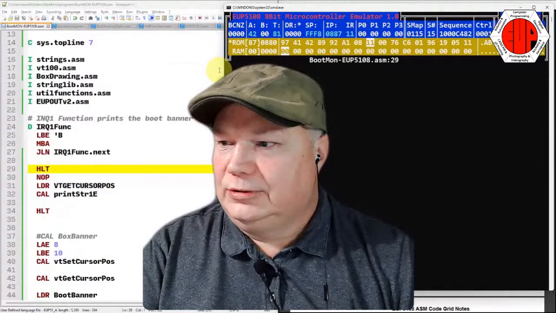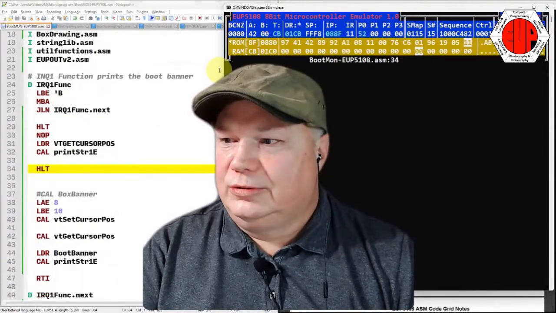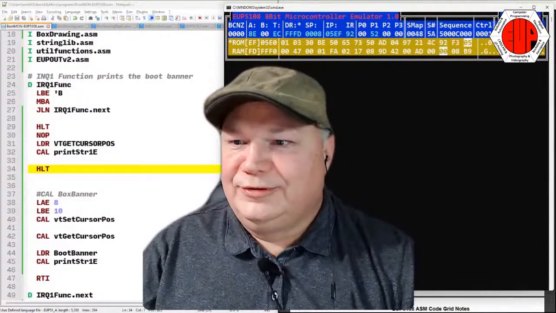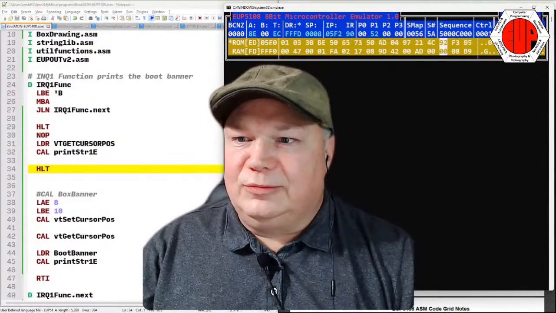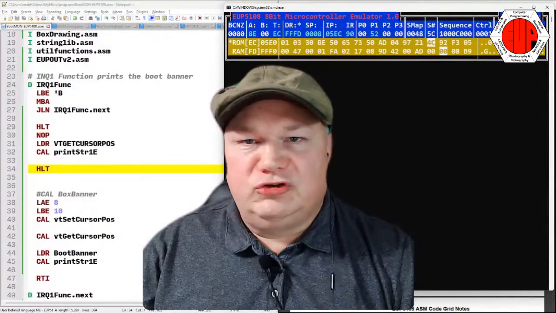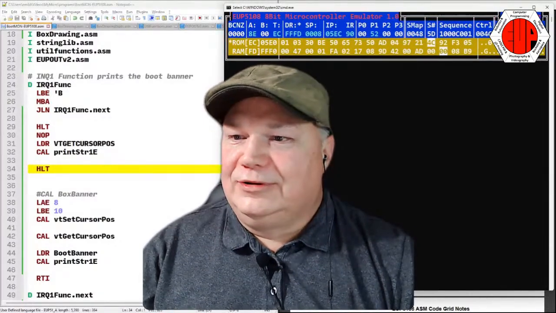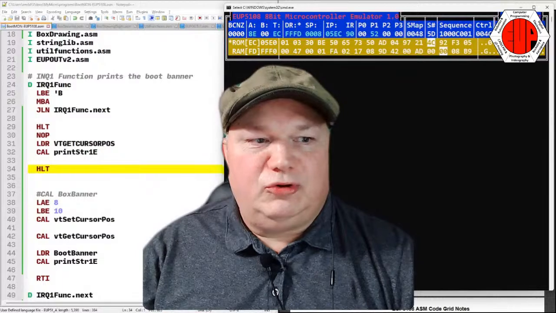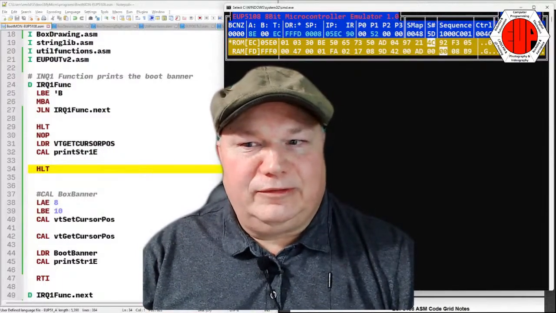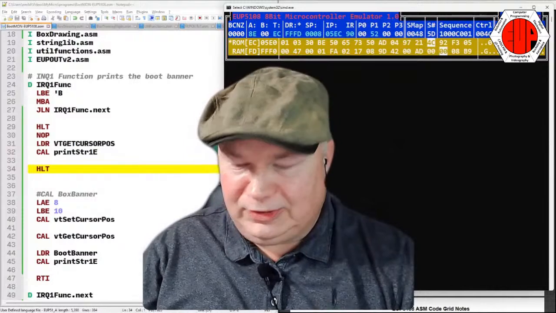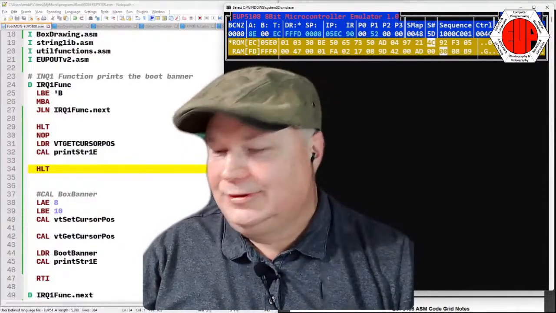I've been experimenting with changing the cursor position, and unfortunately, while it's easy enough to change it, it's not so easy to read it back. And I think I'm having the same trouble this time as I had last time. Part of the trouble is my big head's in the way.